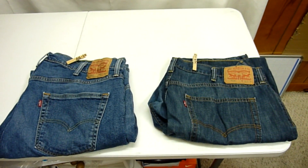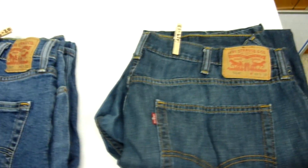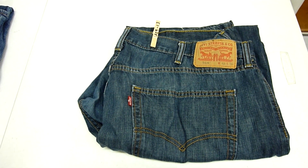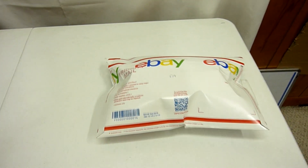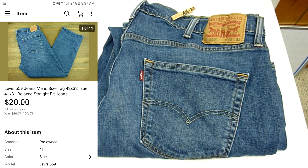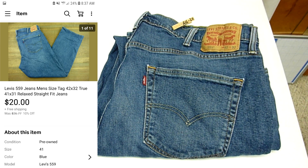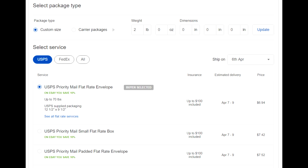Next things to pull are some clothing — these are actually upstairs because they're big pairs, stored on one of my bookshelves since they're too big to stuff in a zip lock bag. First up are some men's Levi's 514 jeans, size 42 by 30, nice straight fit medium wash. Had them listed for around $25-26 but took a best offer of $20 with free shipping. Got them to fit inside a flat rate envelope, shipping to Florida for $6.94. Then these are some men's Levi's 559 jeans, 42 by 32, relaxed fit. Had them listed at $26.77 with 10% off, then someone sent an offer of $20 with free shipping and I took it. Got those stuffed in a flat rate envelope and shipping to Missouri for $6.94.